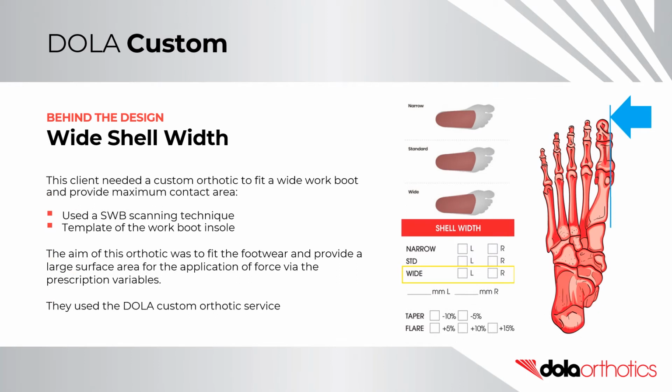Behind the design. Wide shell width. This client needed a custom orthotic to fit a wide work boot and provide maximum contact area. They used a semi-weight bearing scanning technique to capture the expanded foot and provided a template of the work boot insole. The aim of this orthotic was to fit the footwear and provide a large surface area for the application of force via the prescription variables. They used the DOLA Custom orthotic service.